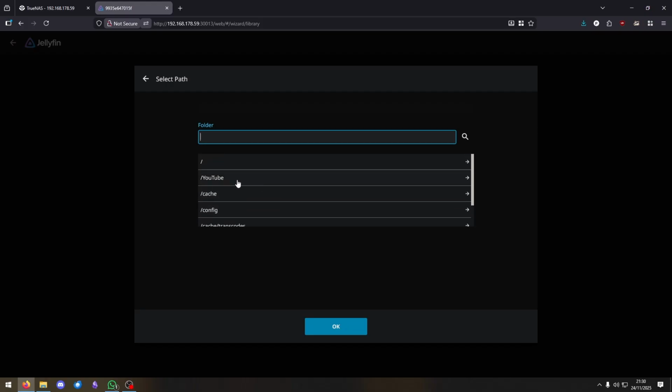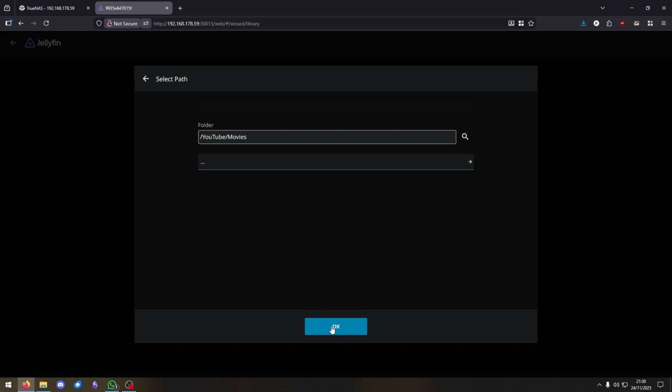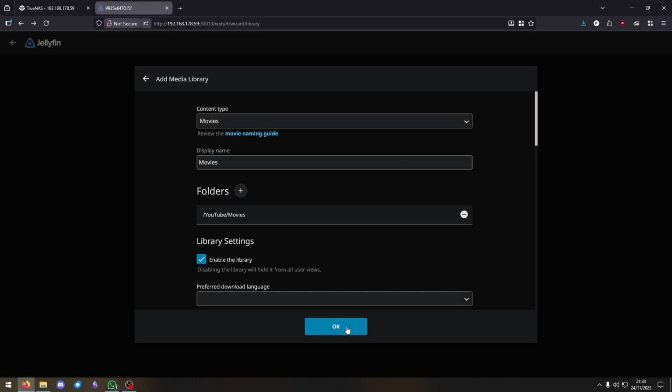As you can see there, we can find our mount point, which we created before, which points, obviously, to downloads. And there you can see all folders. In our case, you can also see movies is also available with games and books. But since we are doing movies, we might as well select movies. Press OK. OK again. Give it a second.